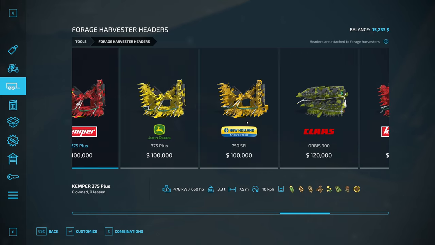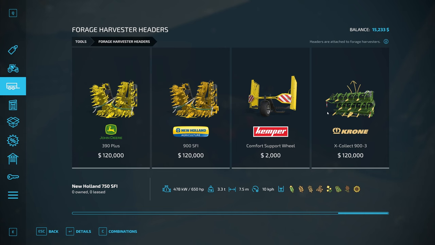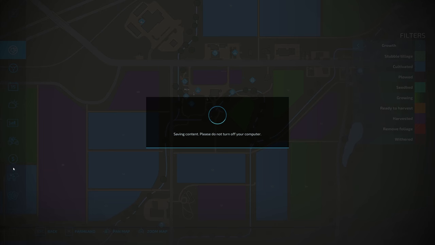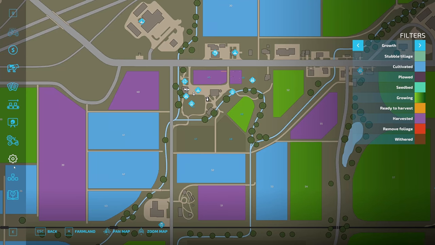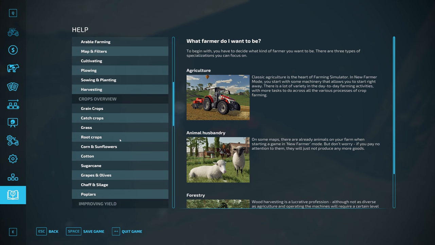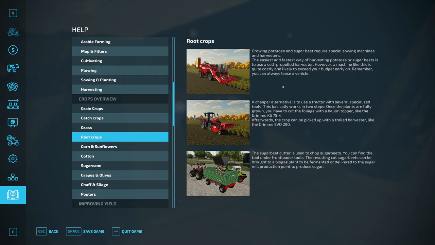How do you get that chopped beet stuff? There's a header for that or something. What do you use for that? Let's see. It should tell us in here. Because that beet cut, I don't know if you have to harvest and then do that. Let's look for beets. Root crops.